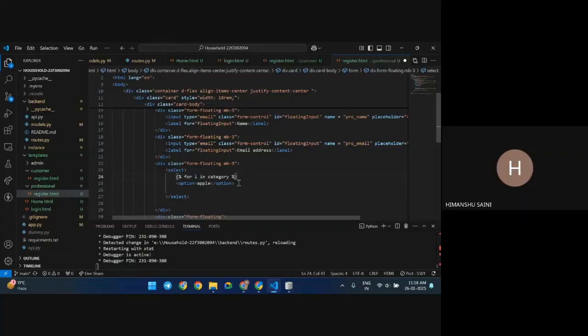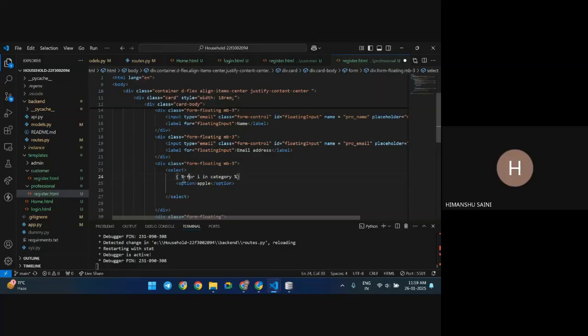Now I am applying the for loop, and let me tell you, this should be the same syntax. It's not like you can give a space before the percent sign. If you do this, you will get an error, and it will take a lot of time to debug. It won't specify that you have put in a space.